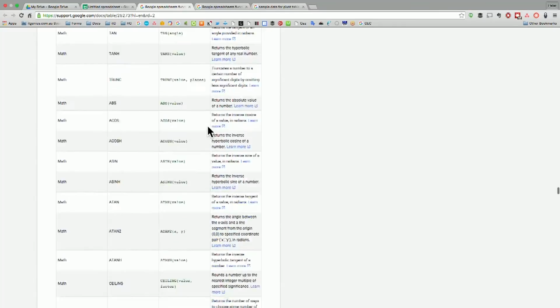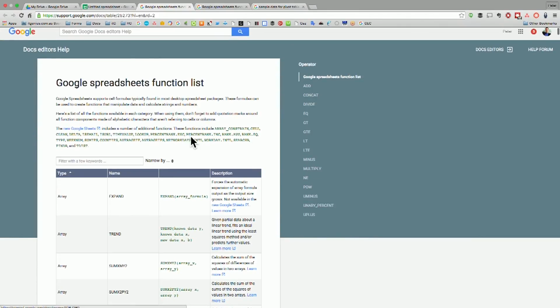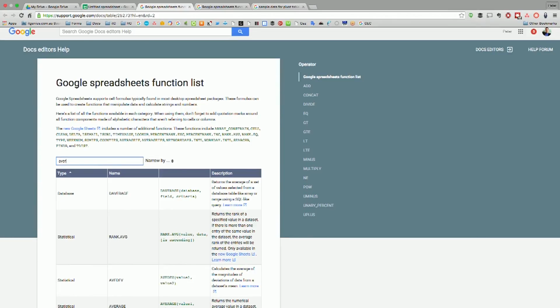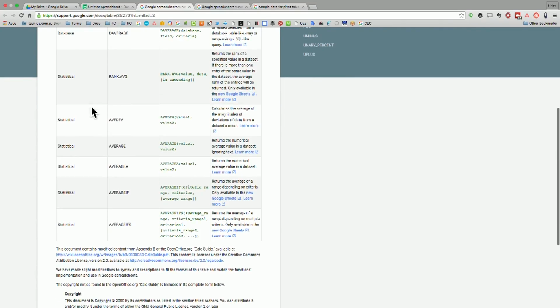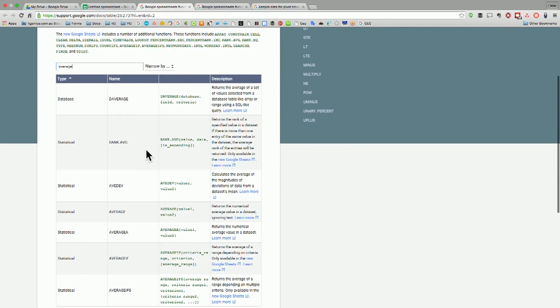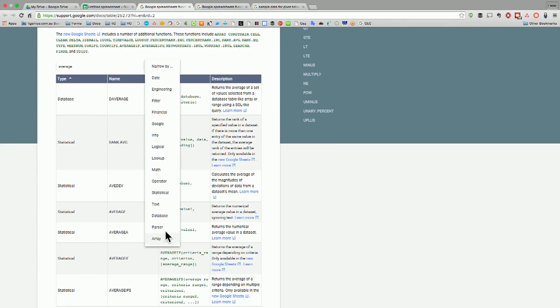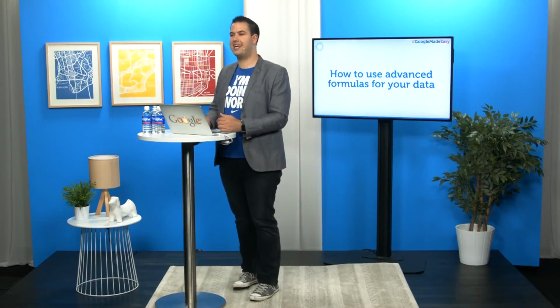And you can see there, I think there's probably close to, if not more than 1,000 functions. There's just a crazy amount of functions and options there for you. Now, we can use a search to get access to all of those easily. So if I wanted to search for something like an average, you can see here we've got different averages. We've even got some different statistical ones and different methods of performing averages based on different statistical analysis. So there's lots of options there. You can go ahead and even change by different group or different discipline to give you access to all of the different functions and formulas that you need. So that's how we use advanced functions and advanced formulas in Google Sheets.